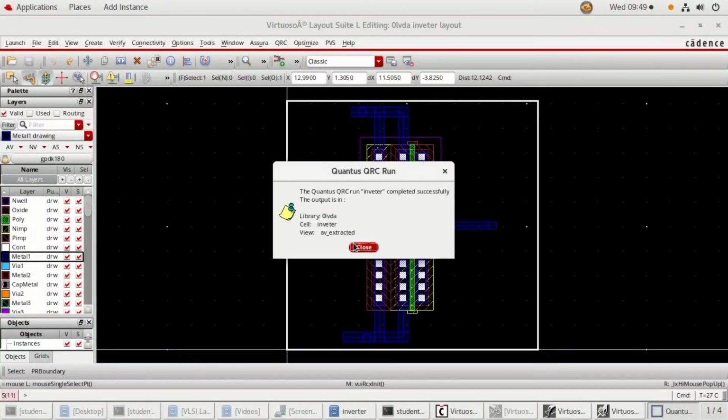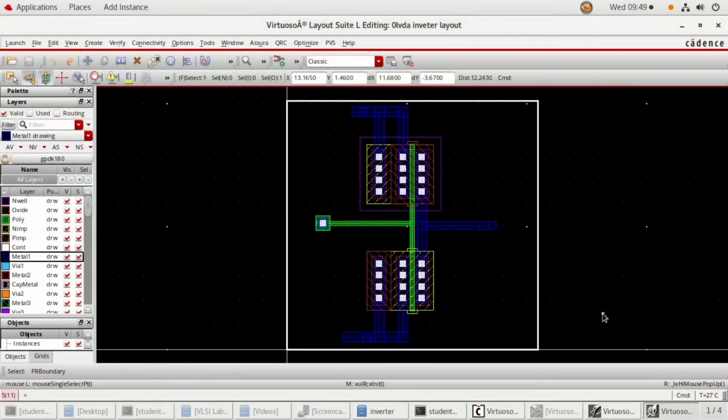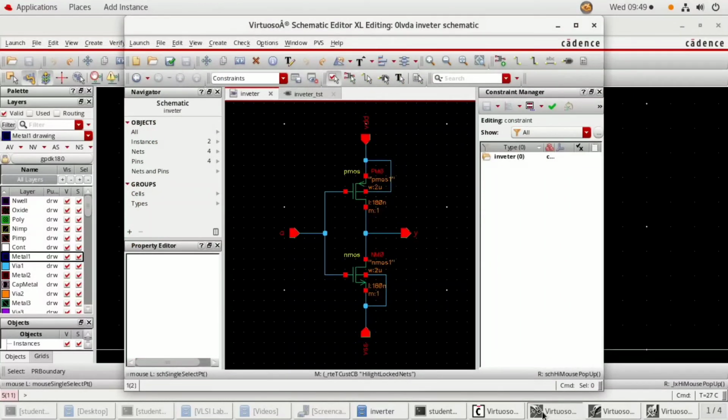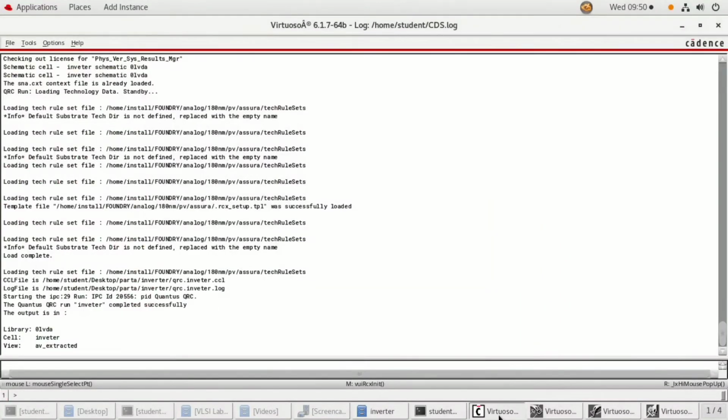So QRC is completed successfully. Now how to see the generated QRC file? Go back to your Virtuoso window. Okay, go back to your log file. There go to Tools, Library Manager.